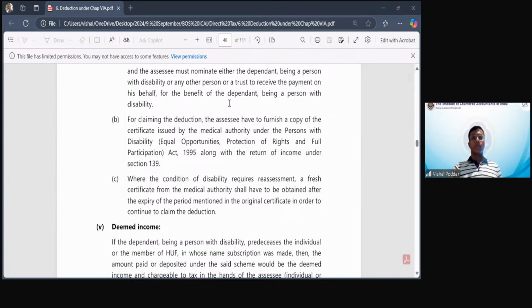Good. If you have any more questions, please ask. Because as I said, this chapter has no working. You have to only identify from the question whether I'm eligible for deduction or not, and if yes, up to what amount. That's it. Nothing else is required in this chapter. Like other chapters, you require some calculation, some plus, minus something. Here, no workings. Here, simply it is, you have to identify whether it is applicable or not.